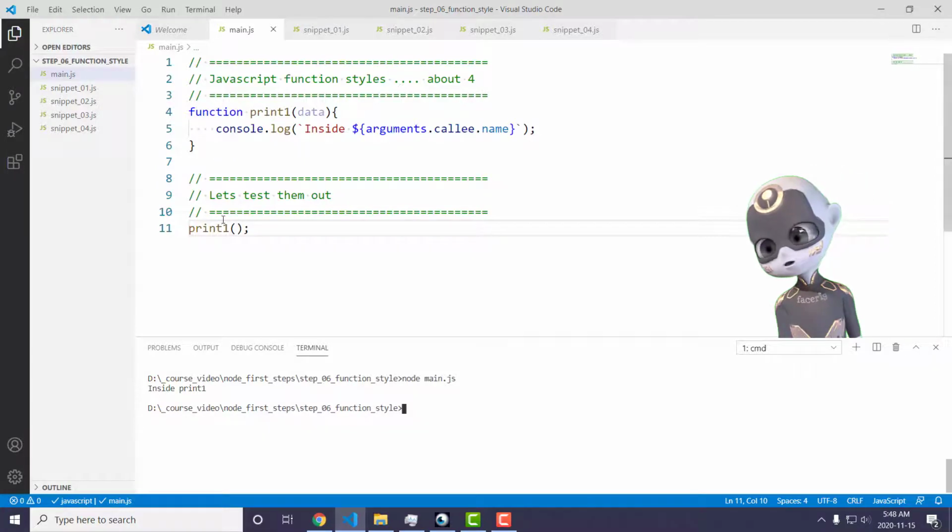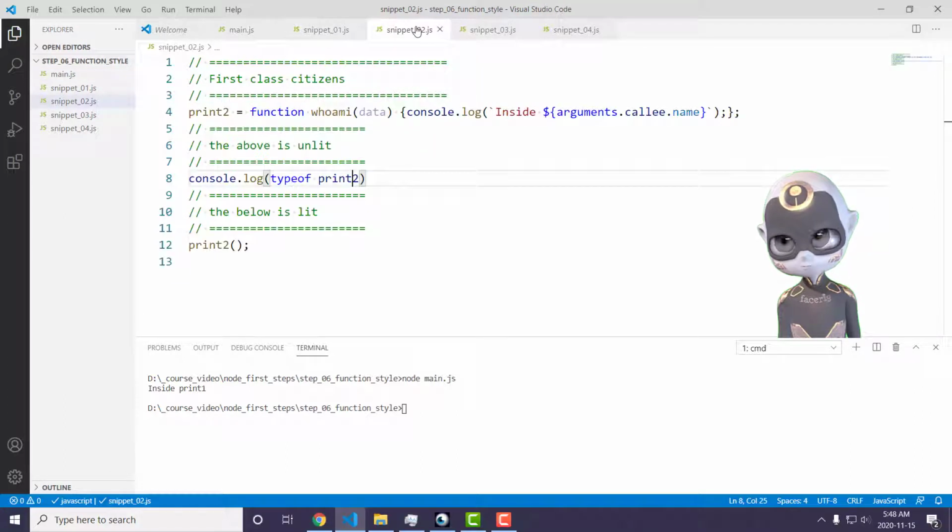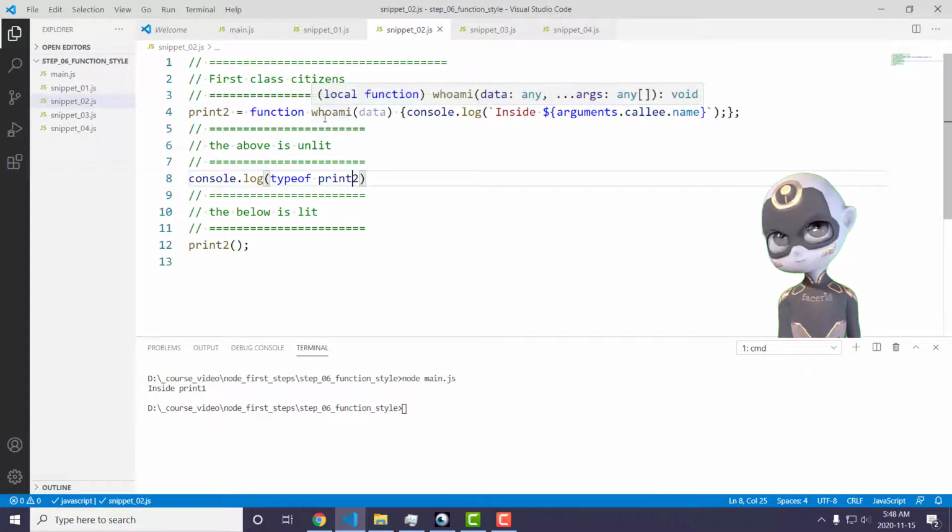Now, another style that you might see, that's our old school, is when functions became first-class citizens. And so what does that mean? It means functions became a data type in the language. Some people say functions got to the level of classes like you would see in other languages like Python and Java, sort of.